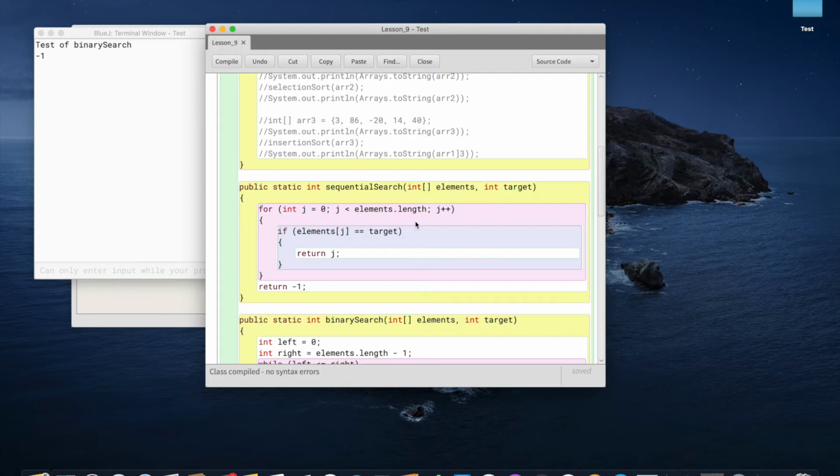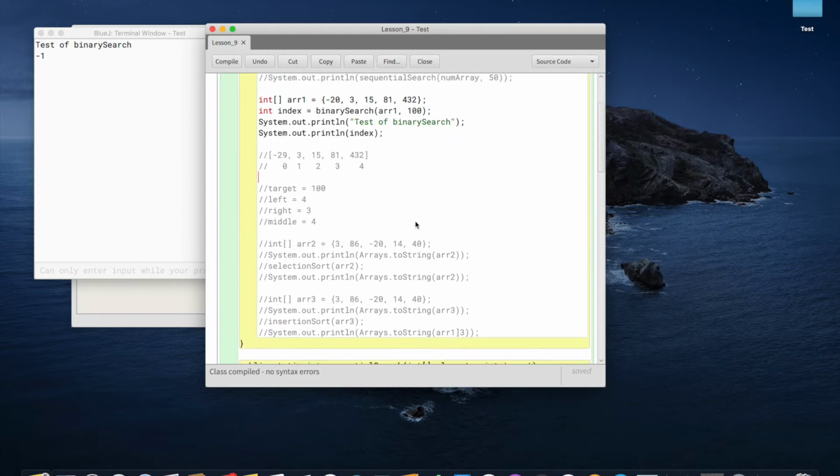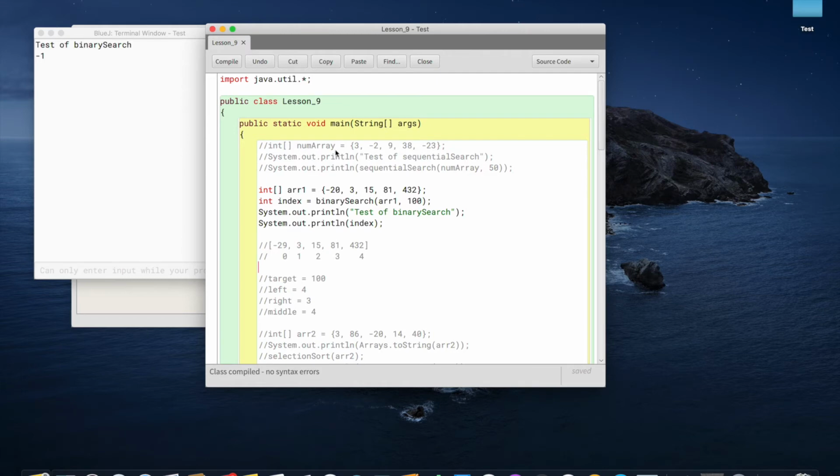Well, there is a way to calculate how many iterations sequential search will take in a specific array and how many iterations the binary search will take in an array with a specified length. All you need is the length of the array, which you can get through r1.length or num_array.length. In an ArrayList, remember, it's .size.